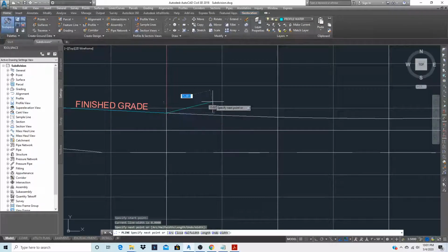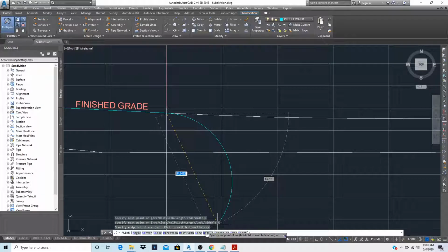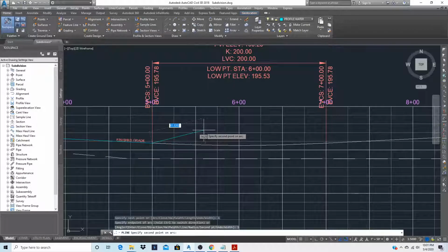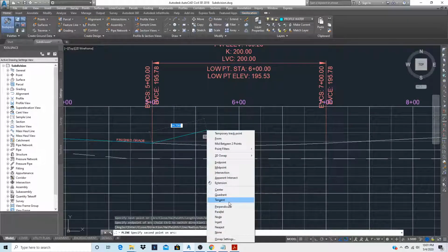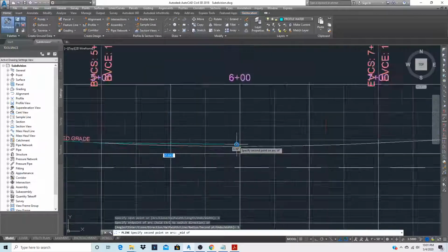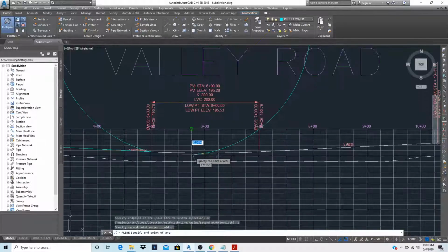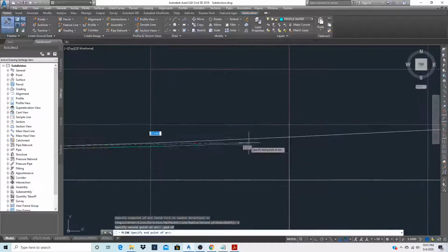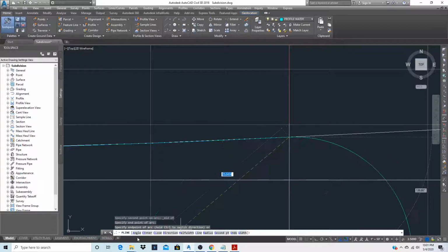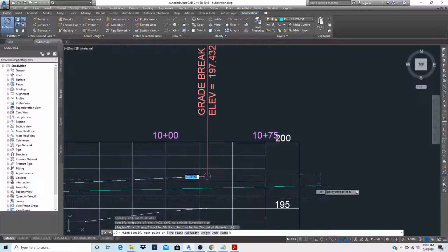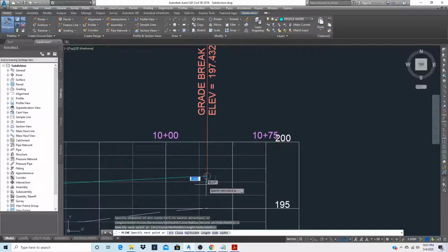Now remember, when we're in a curve, you have to hit arc. So ARC. And I normally do second point. And then I'm going to do the shift right click and do midpoint. And it'll get the midpoint of this arc. And then we're going to come out to the end and then go back to line, and we can go all the way up to the end. So it's a lot simpler.